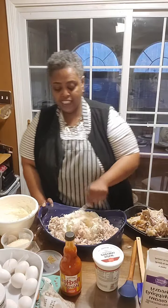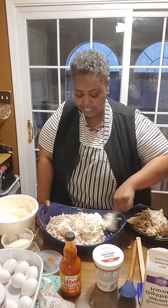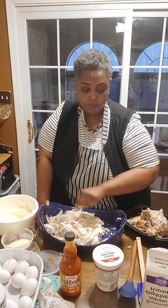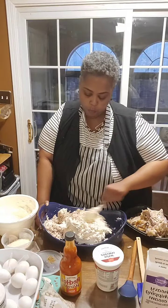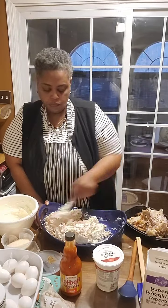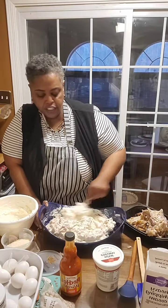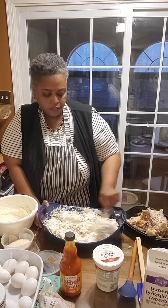And this is 6 creamy Havarti slices. I bought it in the slices. I put it in the microwave with a third cup of heavy whipping cream so I could work it real good. I really did. Okay. I want to get everything in there really good. I don't want nobody fussing over who didn't get no cheese.